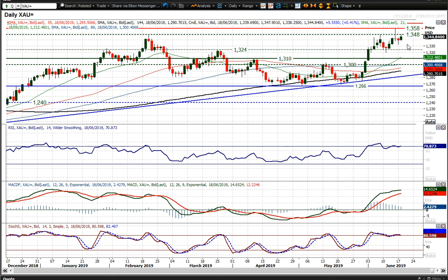Now, however, I would say that the Federal Reserve is a big caveat on the horizon. Despite the fact that we've got positive technicals set up across momentum indicators, you do have a very slight prospect of a negative divergence on RSI and also stochastics, but for now I don't think we're looking at that as being in place, because you'd need to see, for example, the RSI below 65 and stochastics well below 80, I think, to really suggest that that is a significant signal of note.